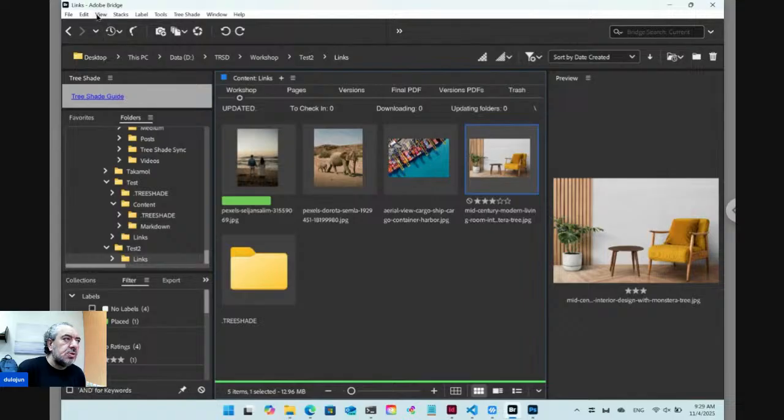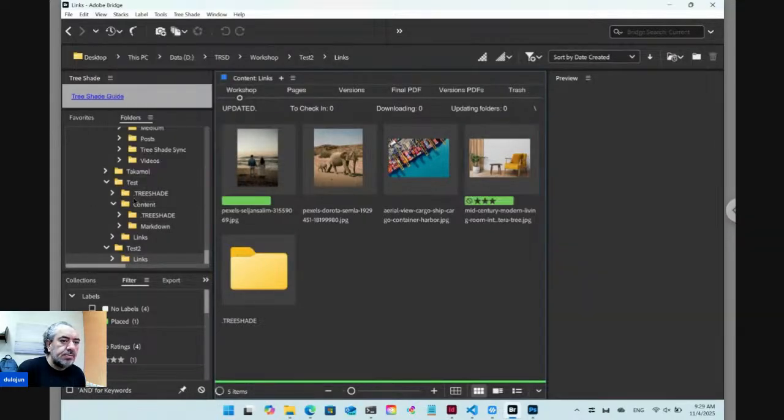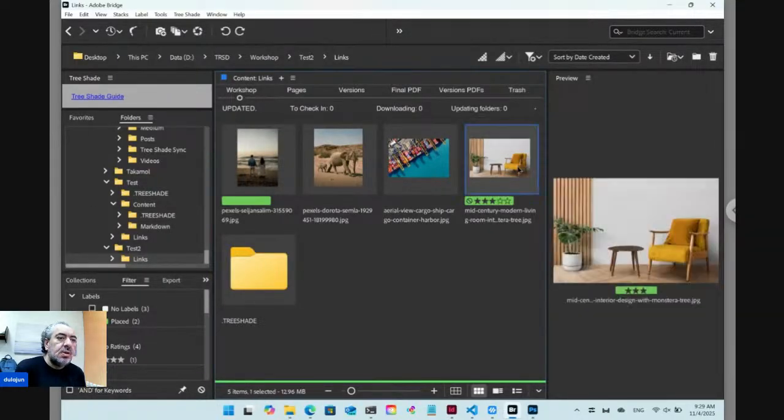I think you need to refresh. Okay. Now if you refresh, the placed links will be marked in green, so you can know which photos you used or not.